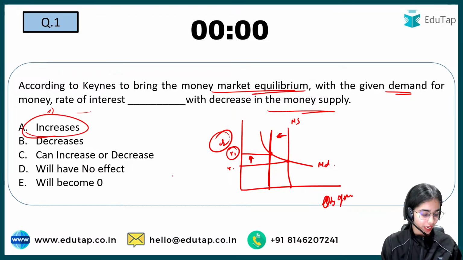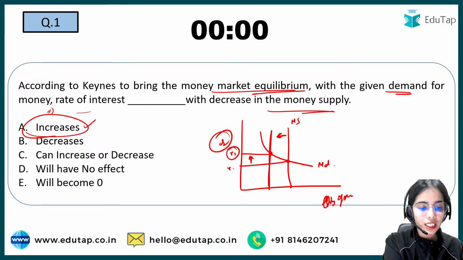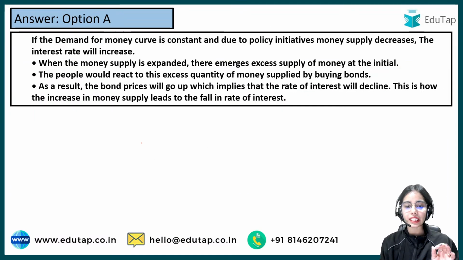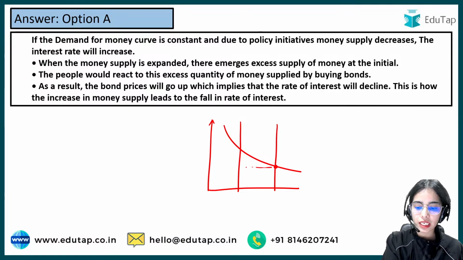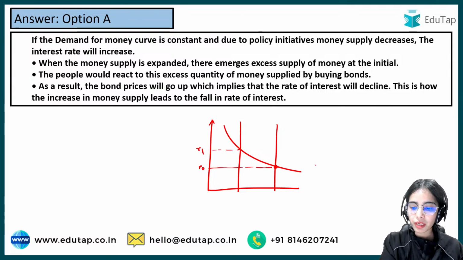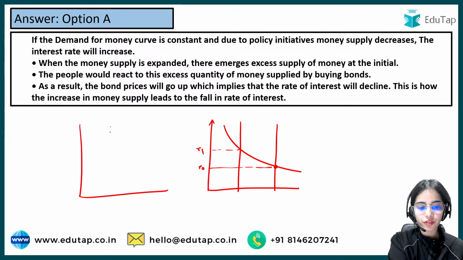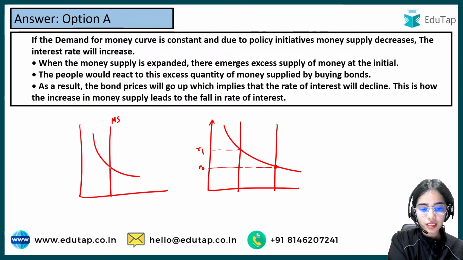Okay, yes, everyone, Sorish, Kartika and Nilesh have given the right answer. Very good. The answer should be A, that is, there should be an increase in the rate of interest. So if the money supply is decreasing, the rate of interest is increasing from R0 to R1. If the money supply increases from this point, this is the money supply, and here is the equilibrium where the supply of money is equal to demand for money, and this is the rate of interest.